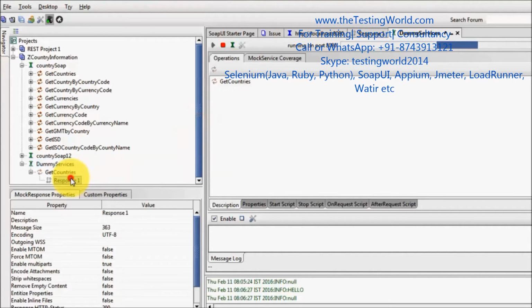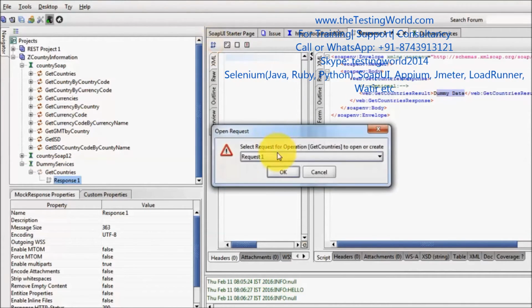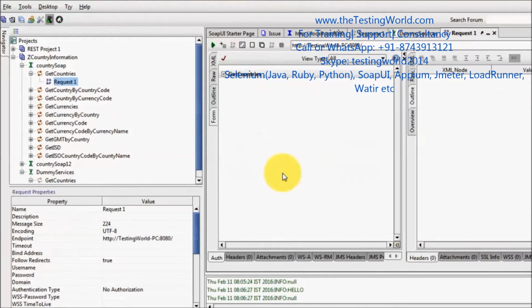Now I want to create my test case on behalf of this mock service. So come to the mock service, and here we have the option to create a SOAP request. I click on this, and here we see a request is created.